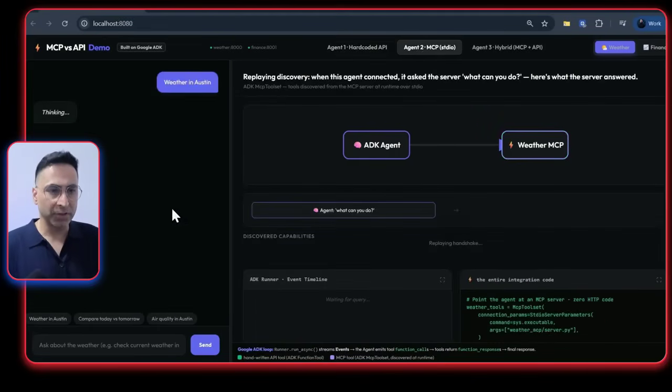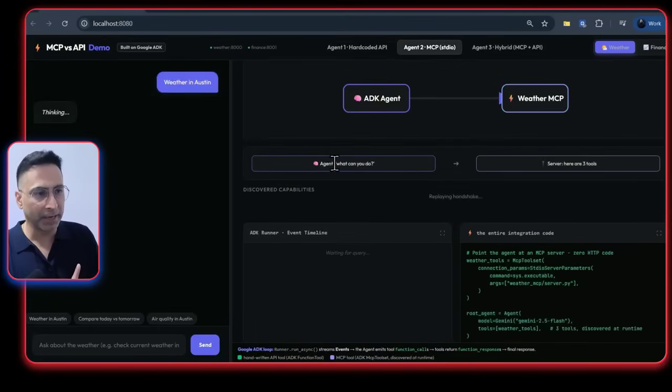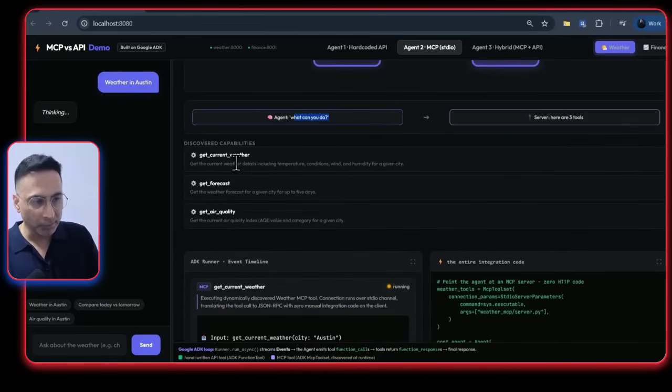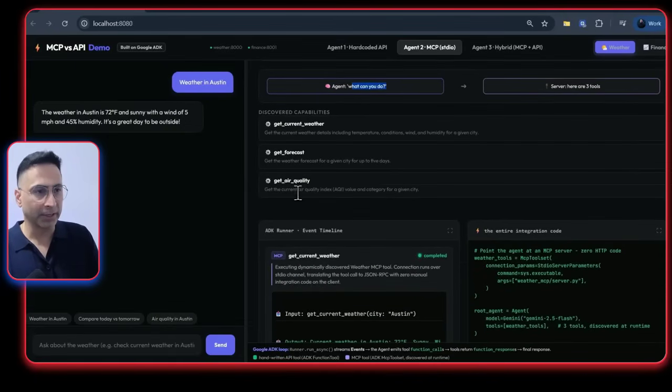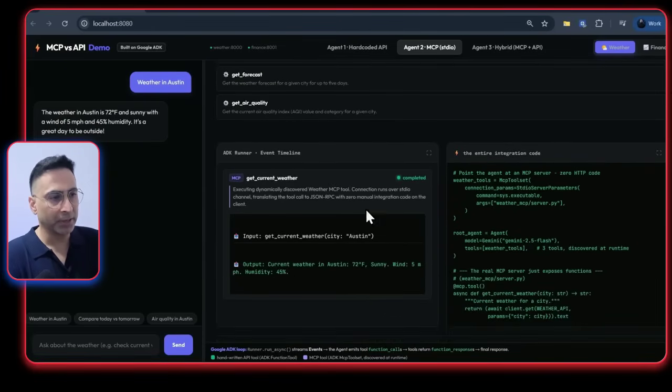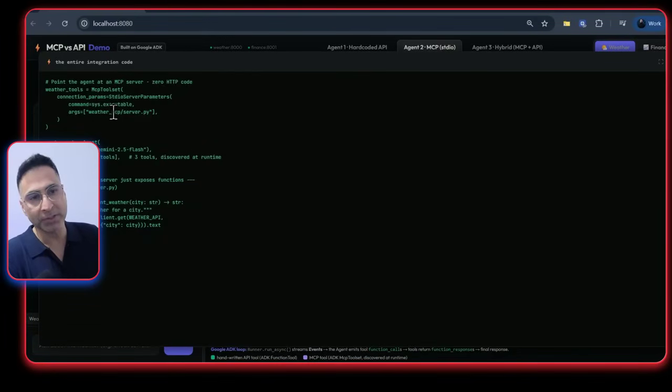So I'm going to ask the same question, weather in Austin, and you will see here, the first question that it asks is, what can you do? And then it says that, hey, the server has 3 different tools over here, right? So I can give you the current weather, I can also give you the forecast, and I can also give you the air quality. And now, because our question was on weather, it basically pointed to that particular tool of the MCP server, right? So it was able to get to that answer. Now, if you look at the code, you will see something very interesting. Here, you will see that we just use the MCP tool set. So between these 4 lines of code, you are able to provide multiple tools, in this case, 3 different tools, not just one. So the server owns the tools. My agent, which is the ATK agent, just discovers them and uses them.